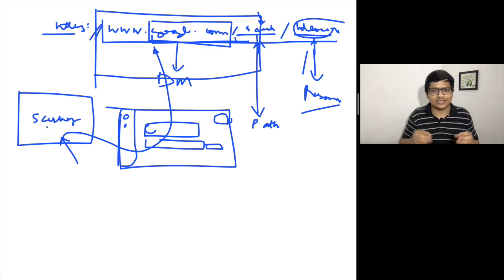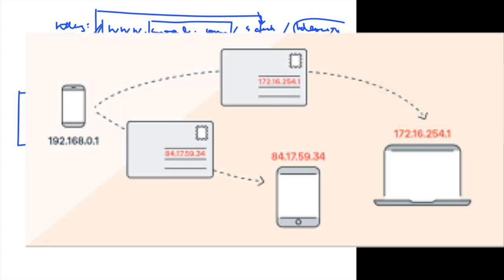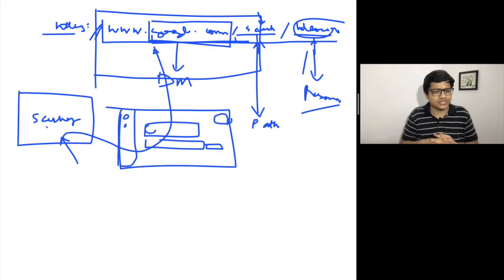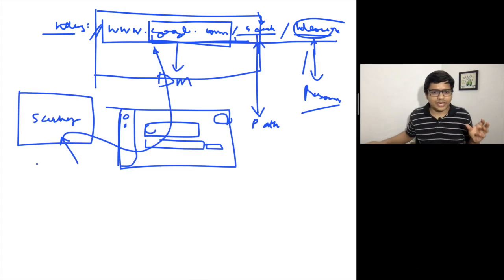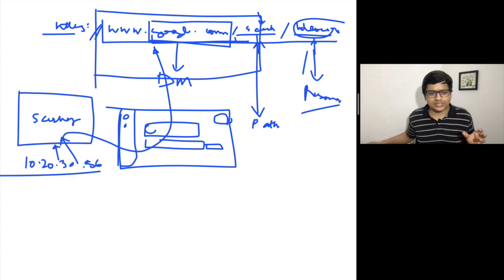An IP address is the unique identifier of every machine in this world. A machine in this sense is a computer, or it could be a mobile phone. Every device has a unique IP address. Suppose this server has an IP address, which is a 32-bit integer with 4 octets separated by dots. So you can understand the server IP address as the address through which we can identify this particular device.